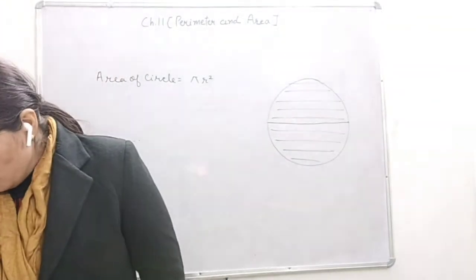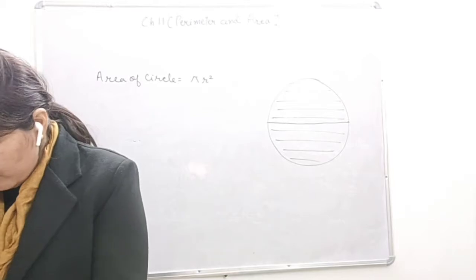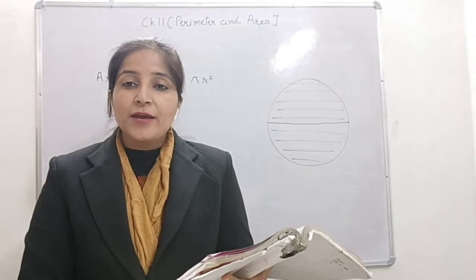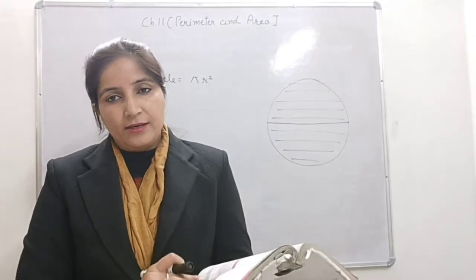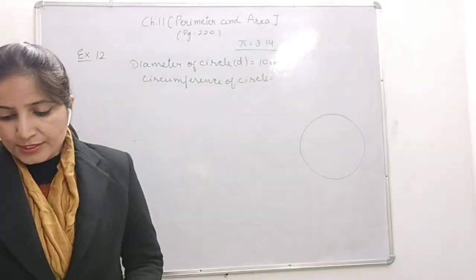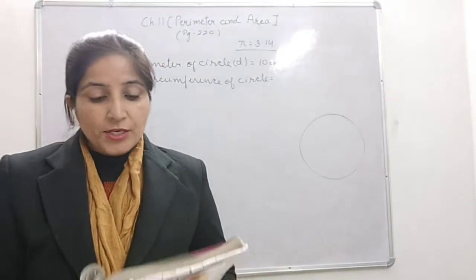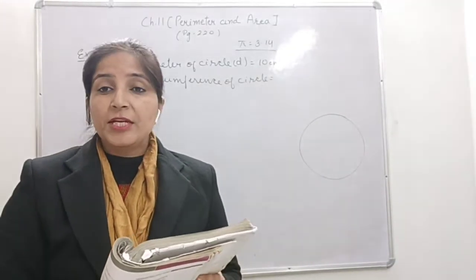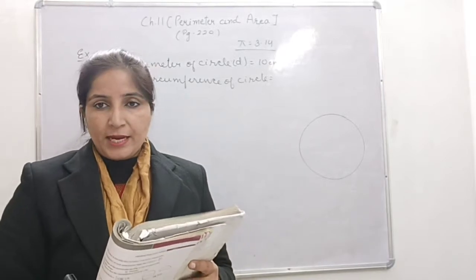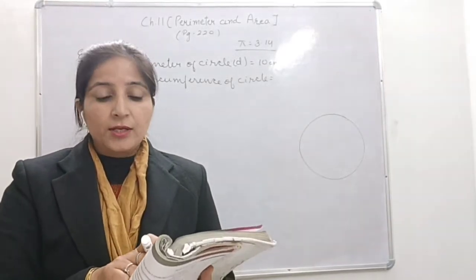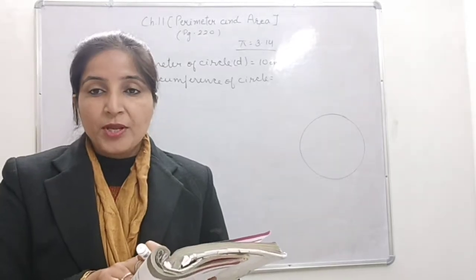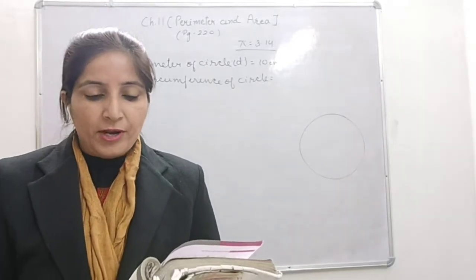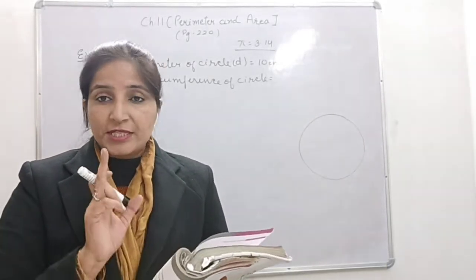Now on book page number 219, there is a "Try These" section that you have to try yourself and write the answer in the book itself. Now students, in example number 12, the question is, what is the circumference of a circle of diameter 10 centimeter? We need to find the circumference. Whenever you are doing these types of questions, the value of pi will be given to you. So whatever value you have to apply, either 22/7 or 3.14, you can put the value which is given in the question.